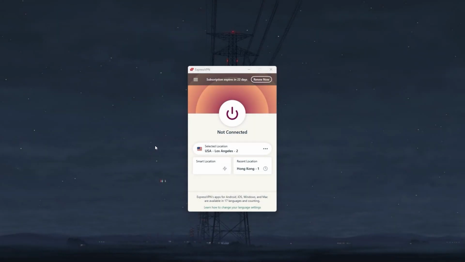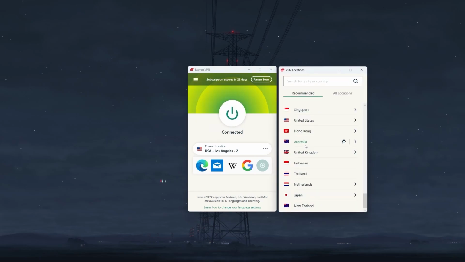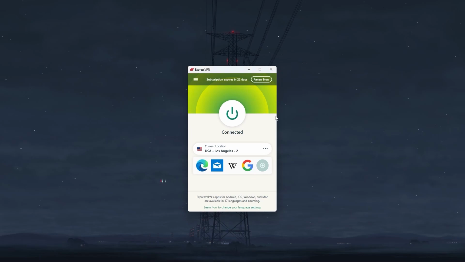Now, just to give you a brief overview of ExpressVPN, it's simply one of the easiest VPNs to use. It starts up very quickly, and it's also very fast when it comes to connecting to servers. At most, it takes about 2 seconds. As I mentioned earlier, you've got 105 countries at your disposal, and that's way more than you need, especially if you'd like to stream content from all over the world.